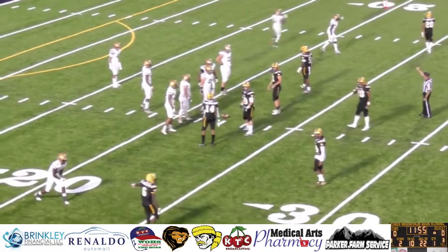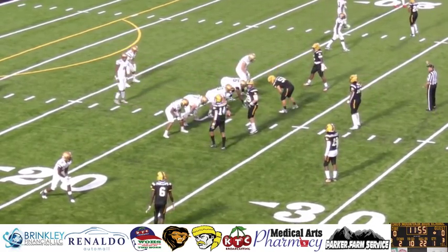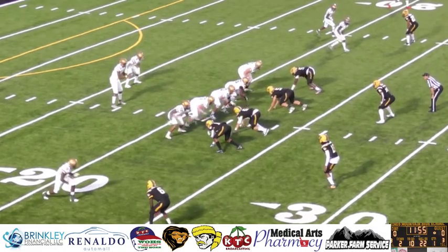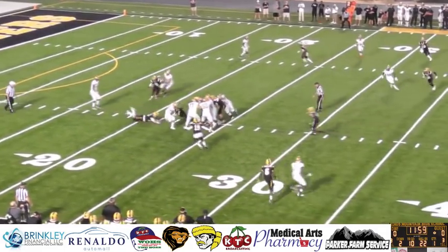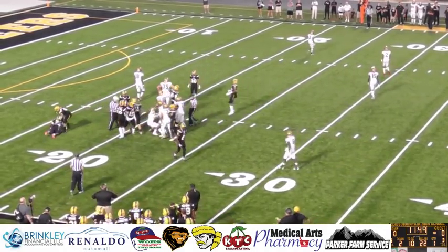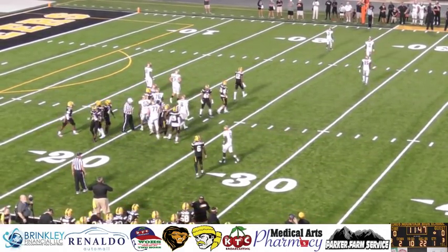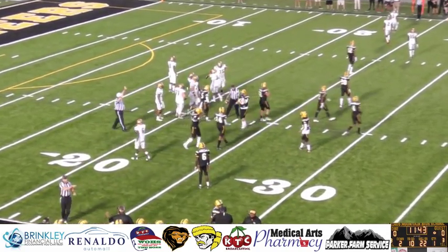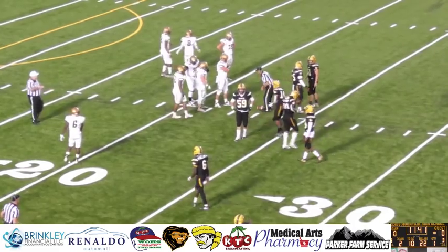Golden Lions like to get the ball in the hands of their receivers with space and make the run after the catch. This time 3 receivers left. Handoff to Fuller. He's got nothing, maybe a yard, and that's it. A big tackle by Jahari Rice Wilson. Yeah, Rice Wilson is another player that we'll call his name out a lot tonight, and this is a huge play for the Golden Lions.